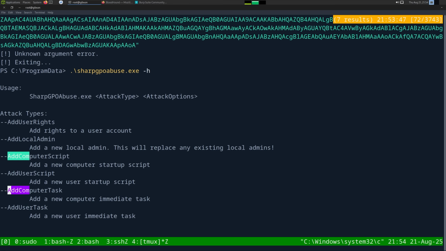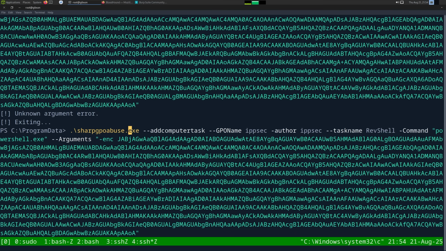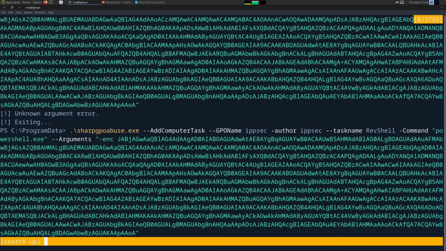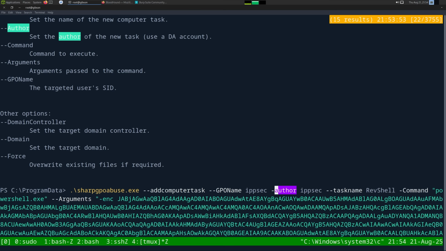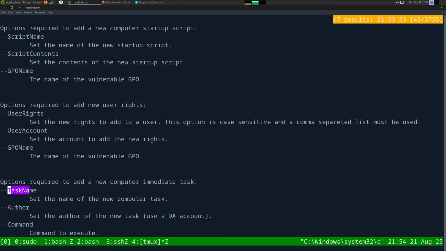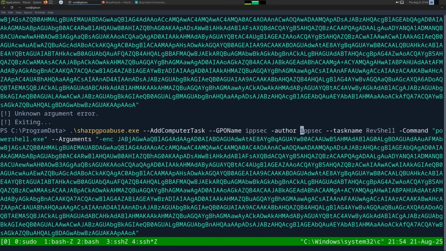Add computer task, like that. Author, task name.